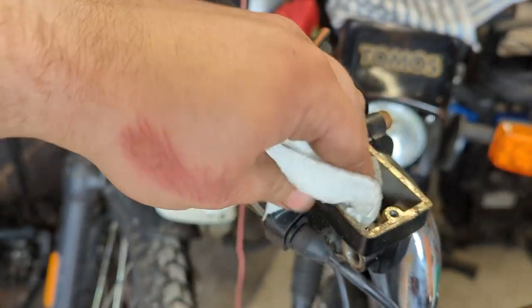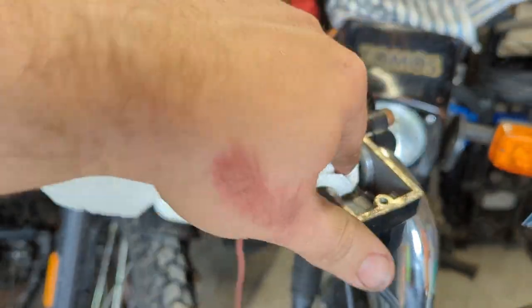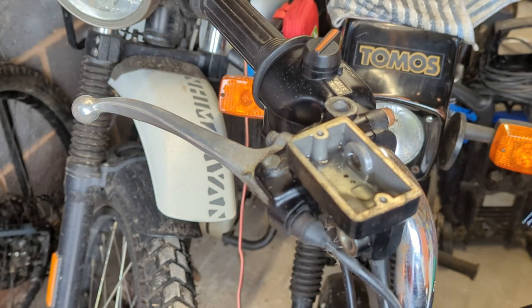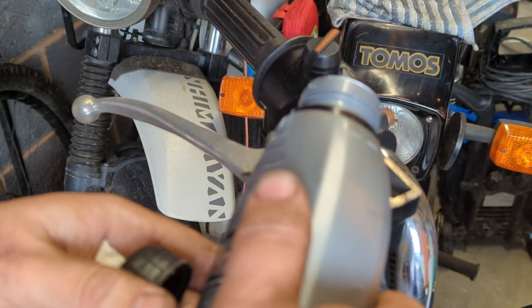There's a bit of sediment, probably dissolved rubber sat in the bottom here, so I'm going to wipe that out. Some DOT 4 brake fluid, just so that you don't think I'm putting water in here, because it looks like it.